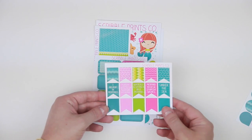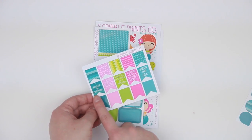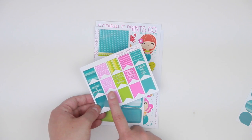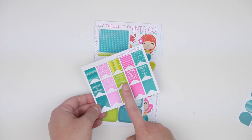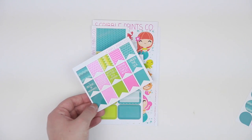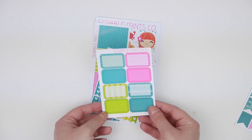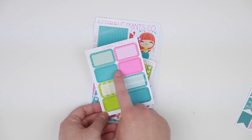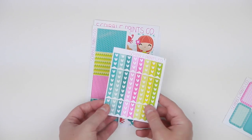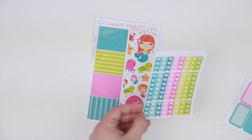Then we have some flags, which I love because we have the solid ones, the pattern ones, and then we have ones that have phrases. There's I believe in mermaids, always be yourself, unless you could be a mermaid, then always be a mermaid. When all else fails, be a mermaid. Mermaid kisses and starfish wishes and under the sea. I thought those are really cute and a perfect way to decorate a mermaid week. Then I have some half boxes. Some of them are solid and some of them are patterned. Then there are some full checklists and half checklists in the colors that are in this month's theme.